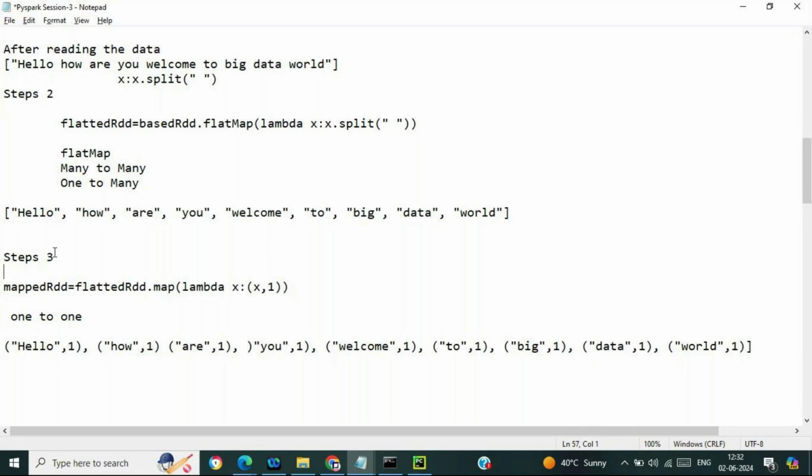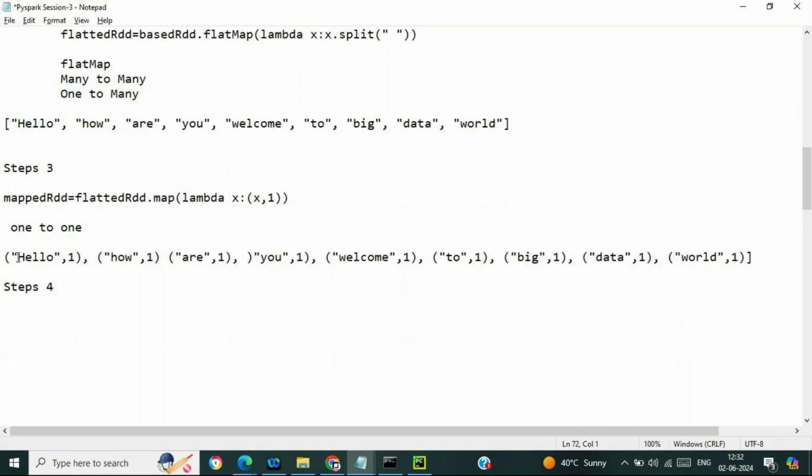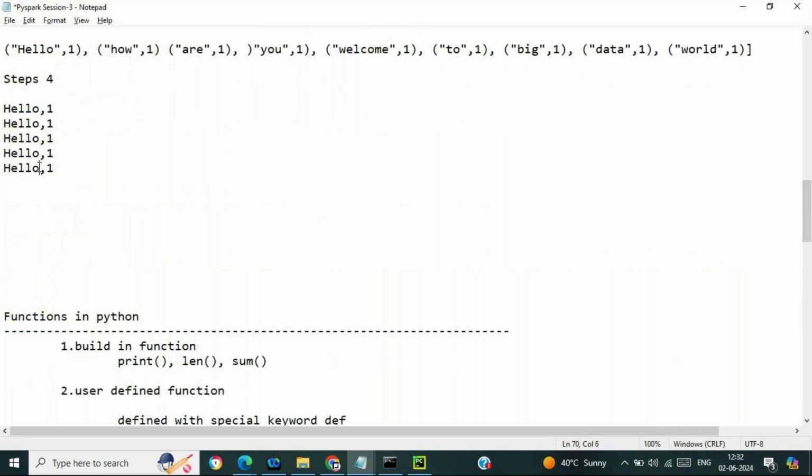Then step number 4. Perfect. With respect to step number 4, friends, say I'm having hello given 4 times or 5 times. If I'm able to keep the key and work on the values, say 1 plus 1 plus 1 plus 1 plus 1, that is 5.